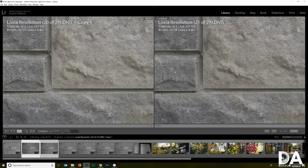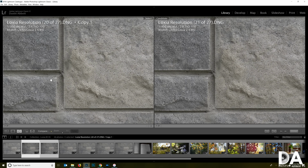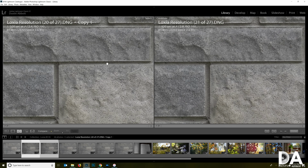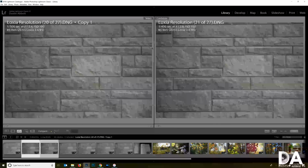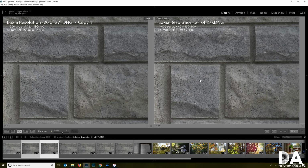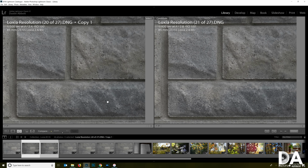Now, once again, going to f2.8 is only a partial stop, but it is enough to make a difference. We see an intensifying of contrast, and probably a little bit of longitudinal chromatic aberration clearing up, which removes just the slightest bit of haze, and now our textures are just popping. They look fantastic. On the left side of the frame, I don't see a huge difference between f2.8 and f2.4. It might be there, but it's very minor. However, it's pretty obvious that there is some improvement on the right side of the frame. What we see here mostly is that increase in contrast and reduced chromatic aberration, which does give a little bit more pop to the textures.